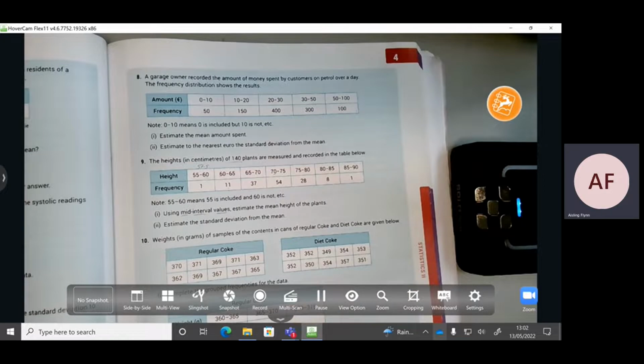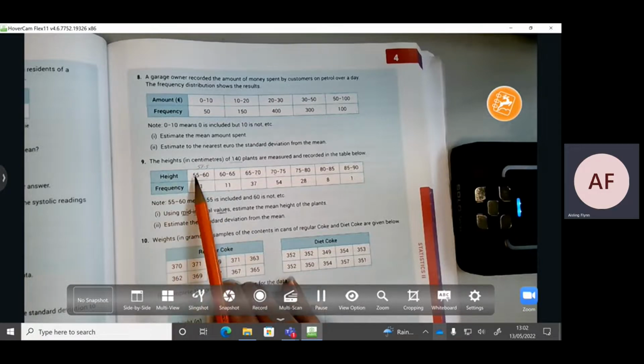The next thing to notice is the values themselves. They're in an interval, so from 55 to 60. When we're trying to calculate means and standard deviations, what do we use? Well, we use what are called mid-interval values, and they're exactly as the name suggests, in the middle of the interval. So what number is in the middle of 55 and 60? What's halfway?